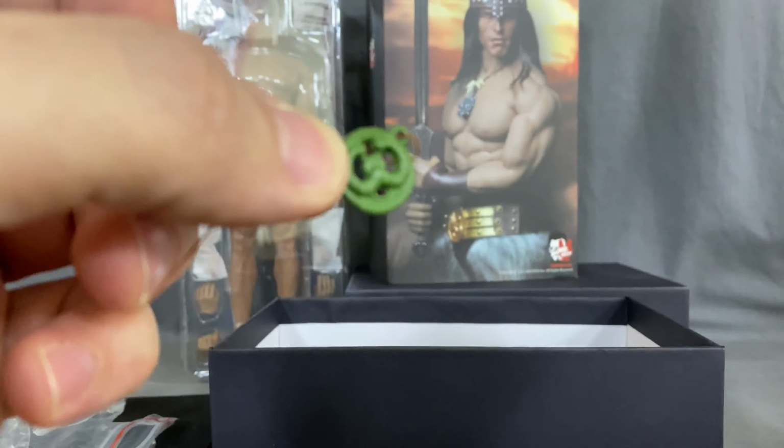This is straight out of the box right on the body. And I got to say, there's a lot to like about this kit. There's a lot that needs to be fixed as well. But seriously, for the price point, I know I mentioned that Caustic Plastic has put out a Conan set as well. That one will also require you to get a TBLeague body or a Fison body to complete it. And that one has a price point of around $200, where this one is only $70.